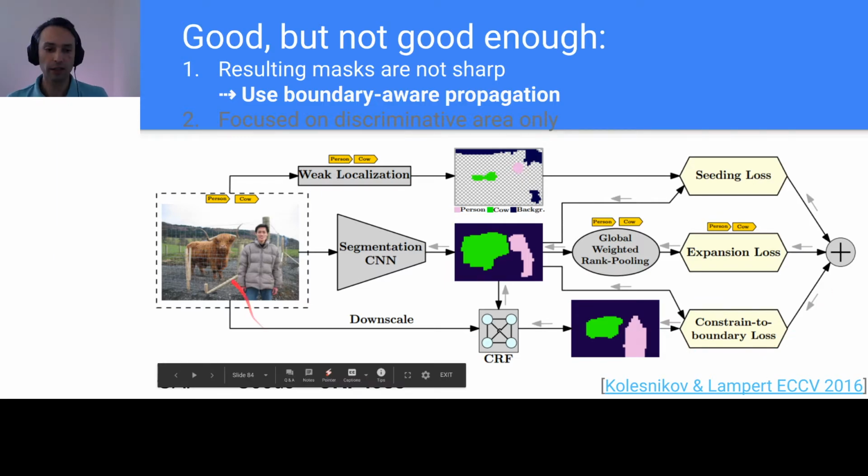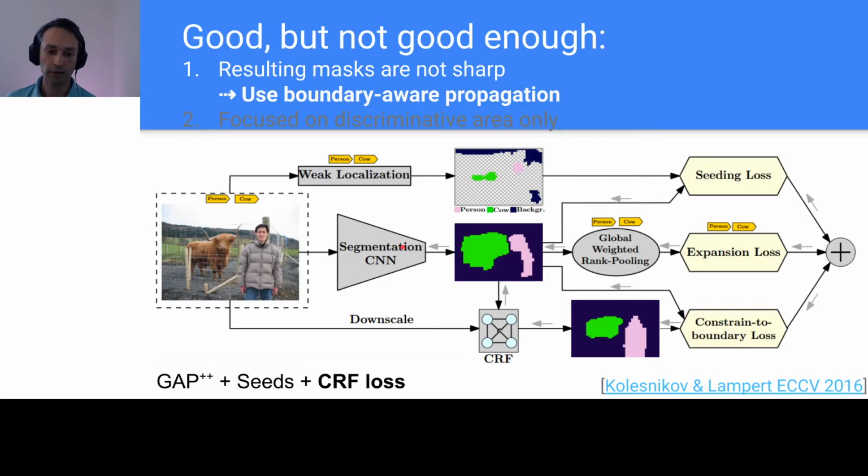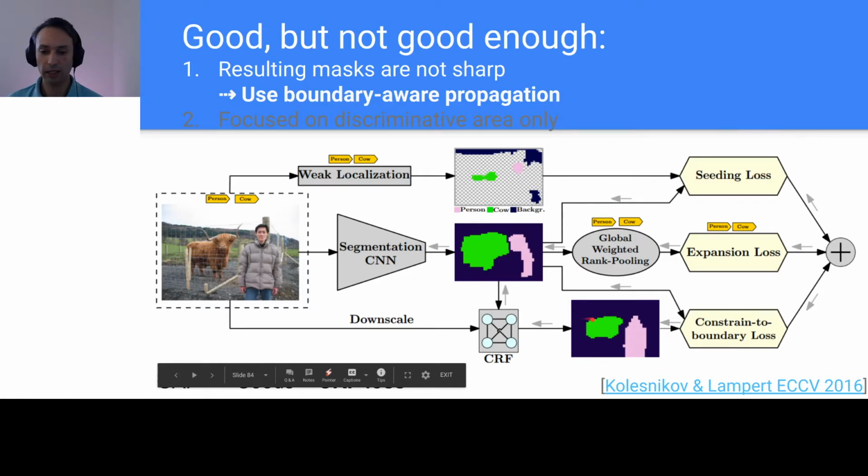So basically, they will take the current results of the model and then run them through a CRF that uses a boundary prior, such that after propagating the labels, you get labels that match the image boundary better. And then the nice idea is that they use these refined masks as supervision for the semantic segmentation model. So as the training goes, the model is incentivized to generate segmentations that are more aligned with the boundaries, such that when you run the CRF, you will get the same results. So at the end of the training, ideally, taking the mask and running it through the CRF will give exactly the same output as the output of the model.